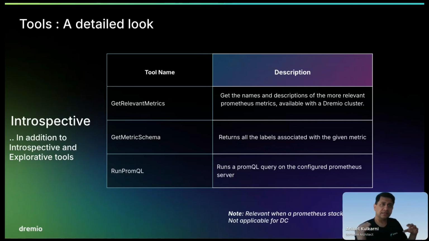In the config file, there is a section where you can add a tool which you can point to a Prometheus server if it has been collecting metrics from your cluster. And I did mean extensible here, not introspective. So this is not applicable for DC because DC doesn't have a Prometheus stack in the customer VPC. But in software, especially on Kubernetes, there are several cases where we have seen customers have a Prometheus observability stack.